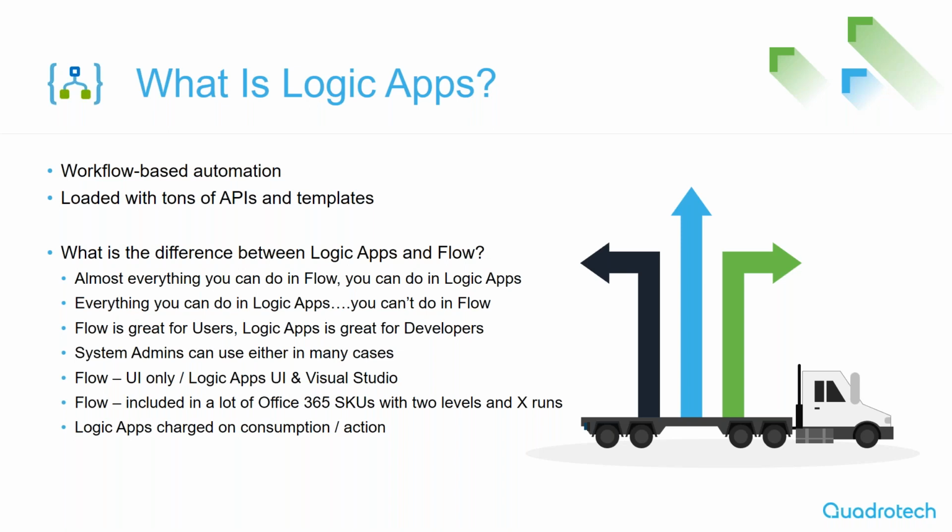So does Flow. And so the kind of side note here is we're going to talk about Logic Apps today, but some of the items that you may be interested in automating can be done in Flow, and that may be the right thing. So when we talk about the difference between Logic Apps and Flow, you can kind of look at it this way. Almost everything that you can do in Flow, you can do in Logic Apps. Logic Apps is kind of the big brother of the two options that you have out here. Everything you can do in Logic Apps, you can't do in Flow.